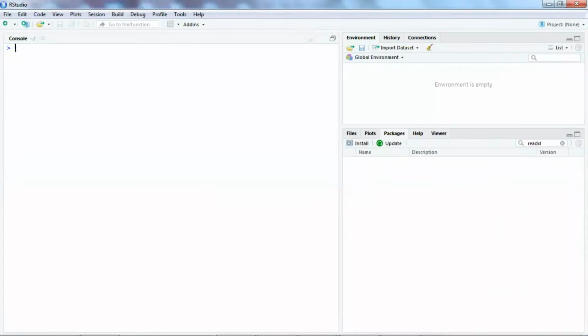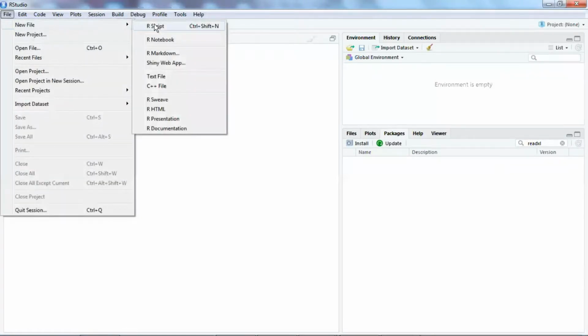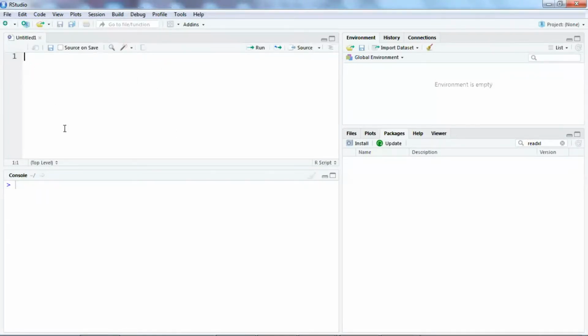Now we are back to R and we want to start working on our data. First of all, by importing the data in R, and then we will start creating some plots. Before we do that, it might be of interest for us to ensure that whatever we do, we are able to save it and reuse it. In order to facilitate that, we have an option in R to create an R script. Now you can see this is a new window where you can type your commands, type your notes, and keep on saving it by simply clicking on save.